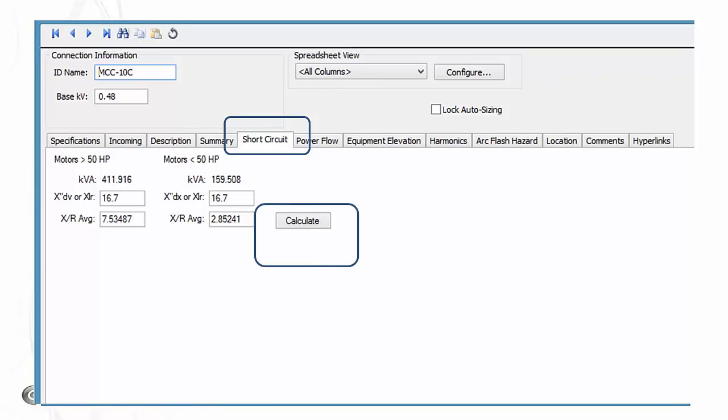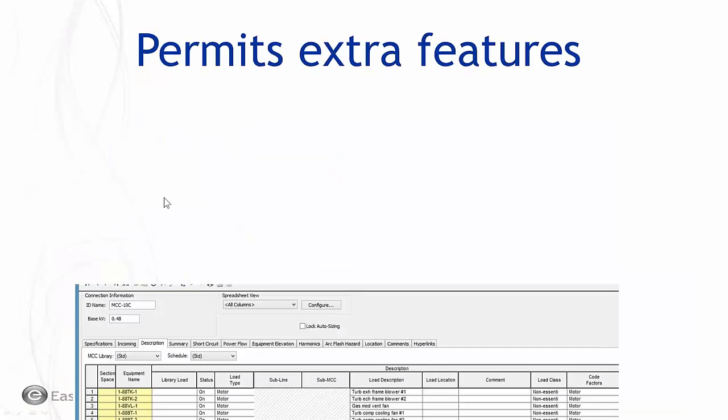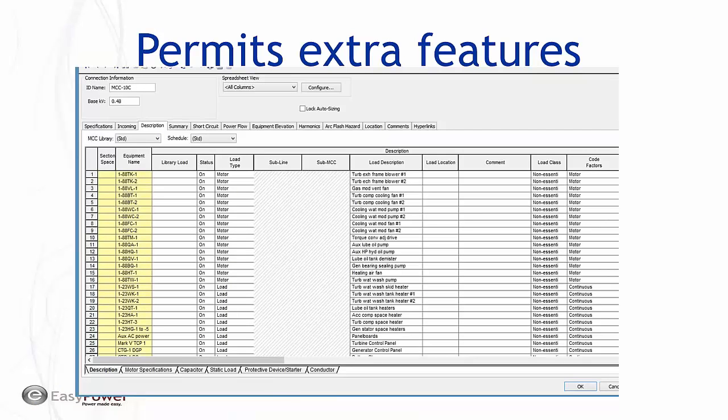These can be entered manually or calculated based upon the data that's been entered. So as I mentioned, by utilizing the icon, it gives us the ability to address some extra features that aren't available in the standalone. And we're going to touch on these as we get farther into this refresher episode.